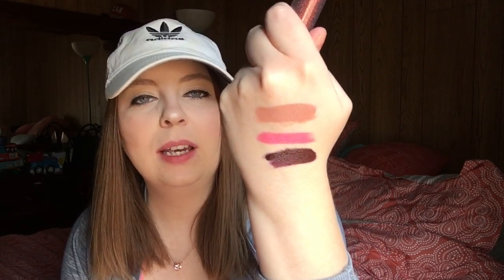The next thing in this box is another Velour Liquid Lipstick in the shade Triggered. It looks to be a dark brown plum color, which also has the super cute sparkly packaging from his newest collection. Love that. Oh yeah, I don't know if I'm gonna like this. It reminds me of the shade Vixen from Kylie Jenner's holiday collection two years ago, and me and that shade were not friends whatsoever. But let's go ahead and swatch it. Maybe I will like it. I'm not gonna like this. Oh my god.